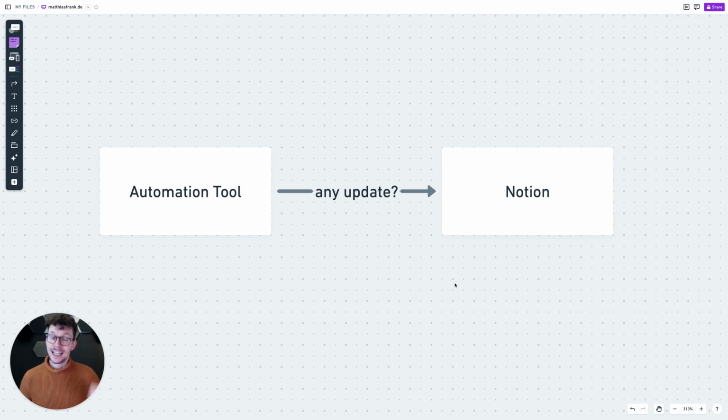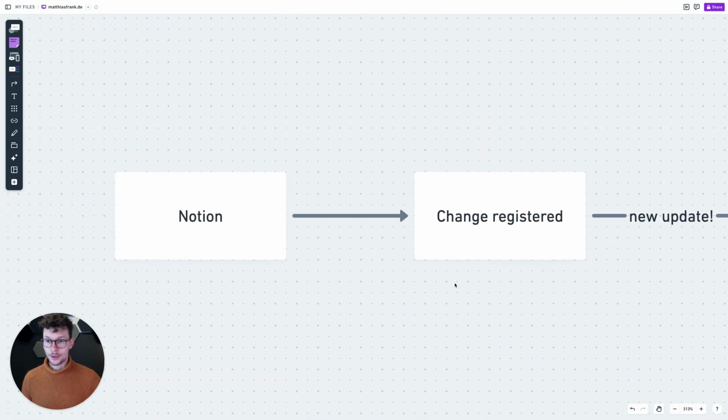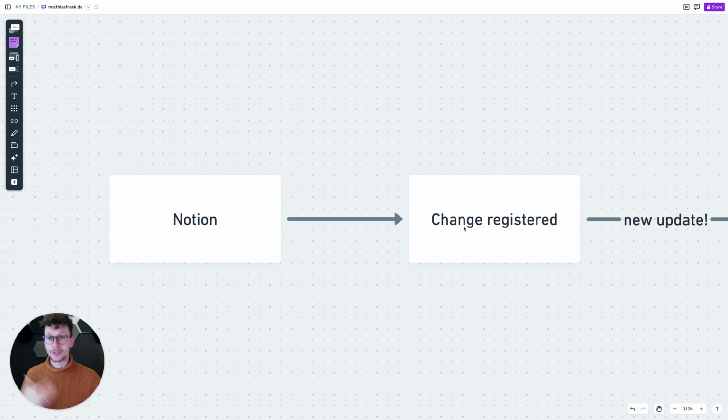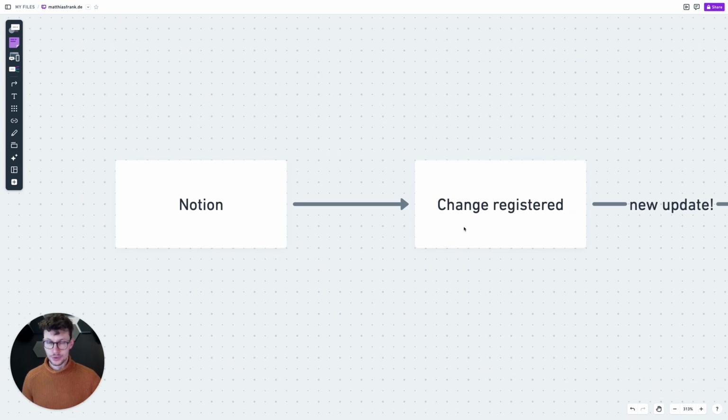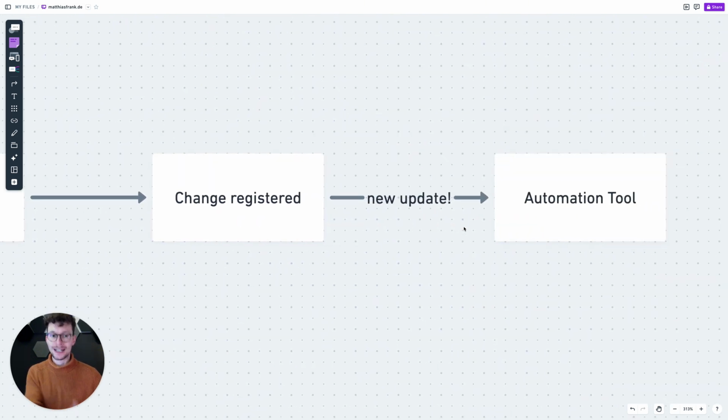Webhooks, on the other hand, is Notion being proactive about any updates. Notion being able to send webhooks means that if in Notion there is a change, for example, a new user has been added to the CRM, it can automatically, proactively notify the automation tool. In our example, that means when anything changes, you go to your coworker and let them know rather than them asking you all the time. So, to sum it up, a webhook is basically a notification that Notion sends to another tool, just like it can also notify you directly in the UI.